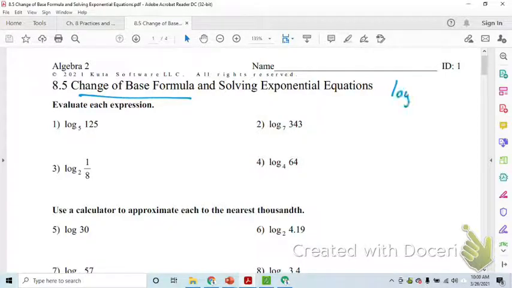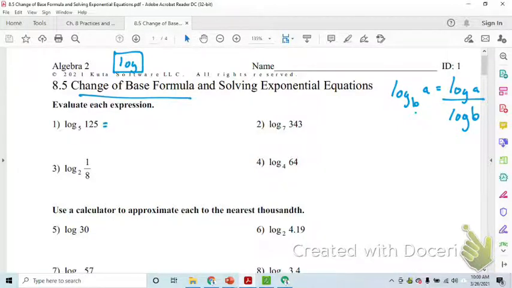If you have log base b of a, this is the same thing as log of a over log of b. So here the base is b. Here I'm using a calculator, so I'm using log base 10, because in your calculator, with the log button, it's just going to come up base 10 no matter what, depending on your calculator. So these are calculator problems, but you should be able to get decent answers for them.